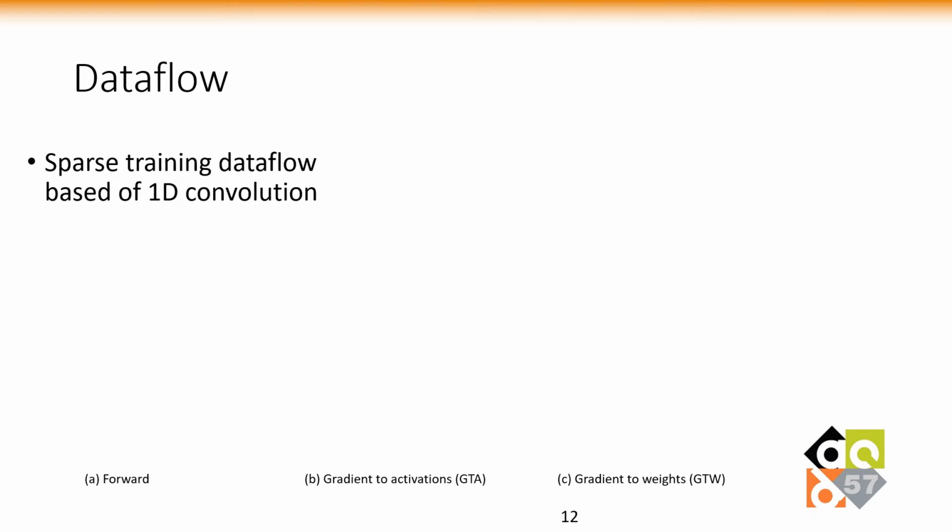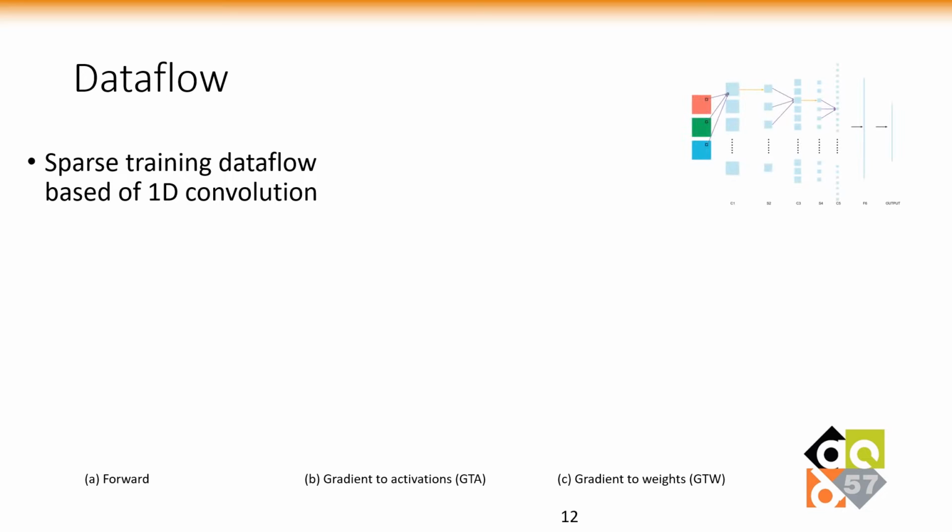Though sparse data provides large potential of acceleration, modern CPU and GPUs can hardly benefit from it. We need specific data flow and architecture to take use of it. Most of the operations in CNN are two-dimensional convolutions. A 2D convolution can be seen as the sum of many 1D convolutions.